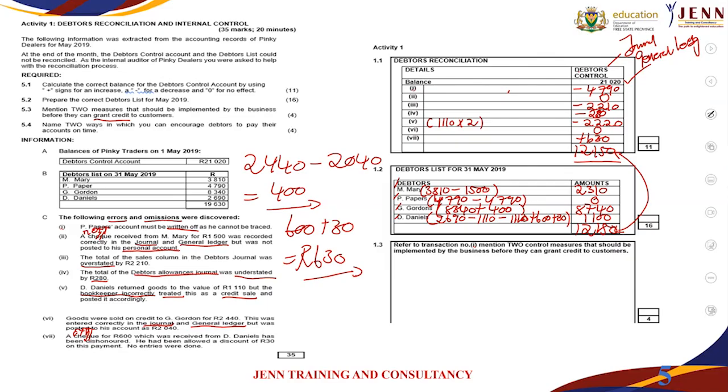And then the last question says, name 2 ways in which you can encourage debtors to pay their account on time. If you remember, we said if they don't pay on time, we charge them interest. Now, what can we do to prevent such? Any school, what can we do to ensure that our customers are paying on time? Because remember, if they don't pay on time, it means we don't have money to buy another stock, because we gave them stock on credit. So meaning right now we are left with no money, so we are unable to replace the stock. So we must ensure that they pay on time so that we have that money to buy another stock.